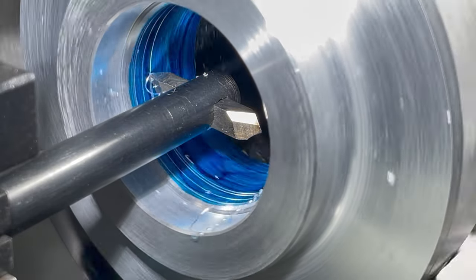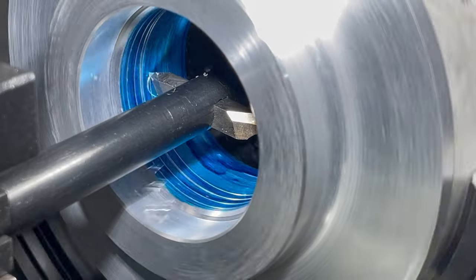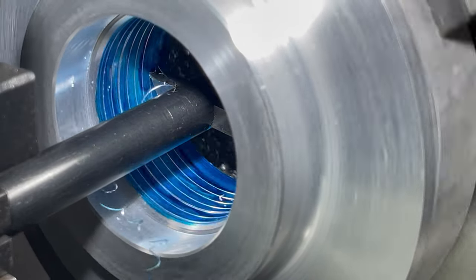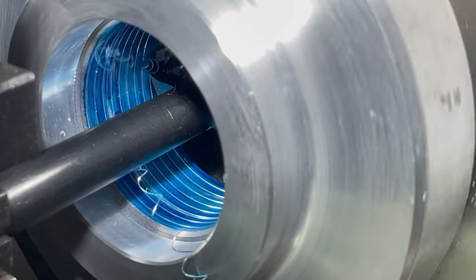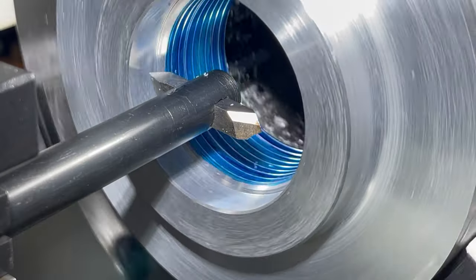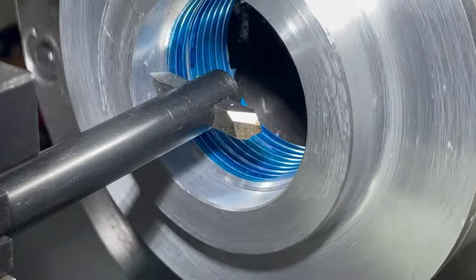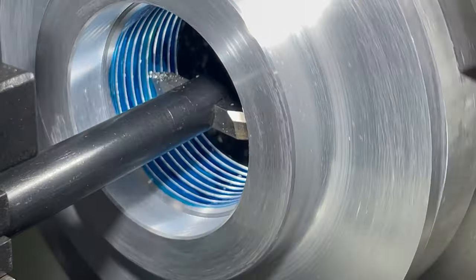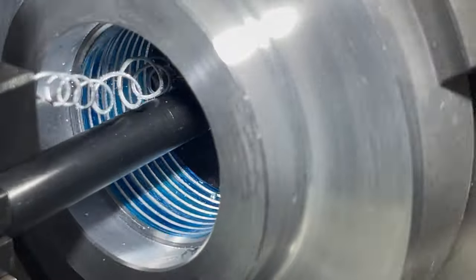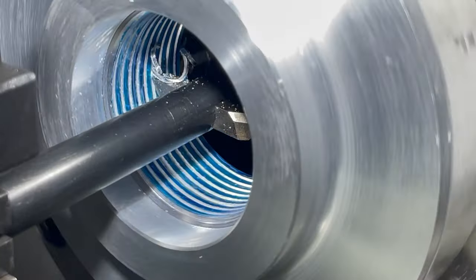I put a coat of die chem in the bore so that I can zero the DRO. I can also see the progression of the thread. This is a metric lathe with a metric lead screw, so I need to reverse the tool and not use the thread dial indicator, as this is an imperial thread with 8 teeth per inch.